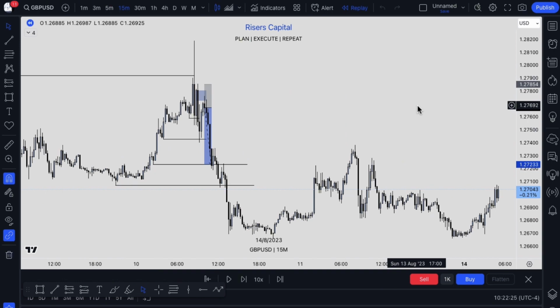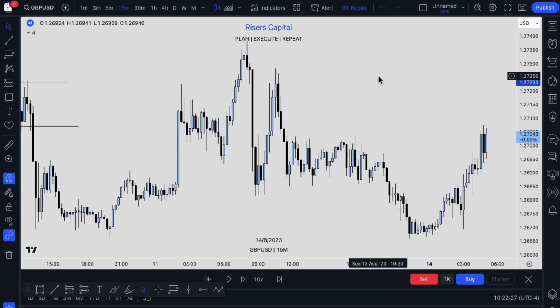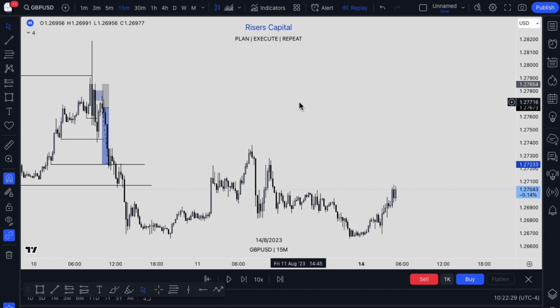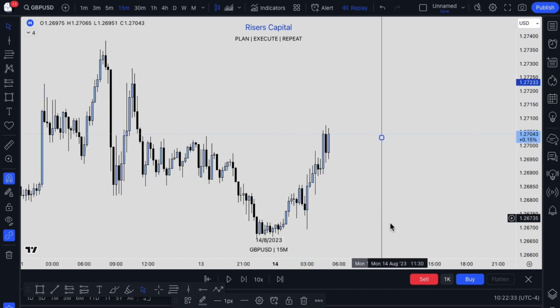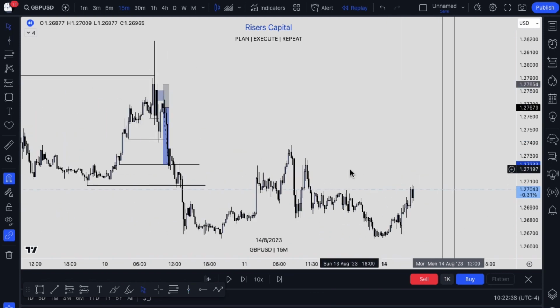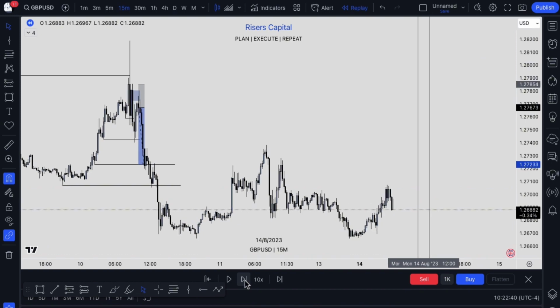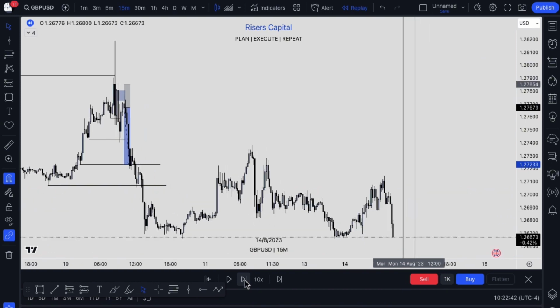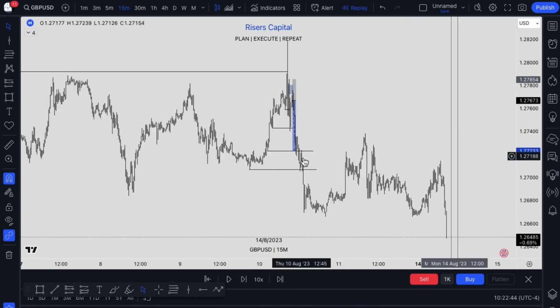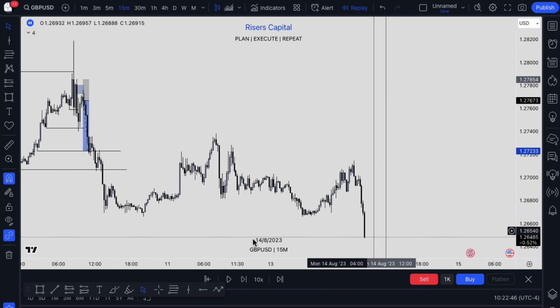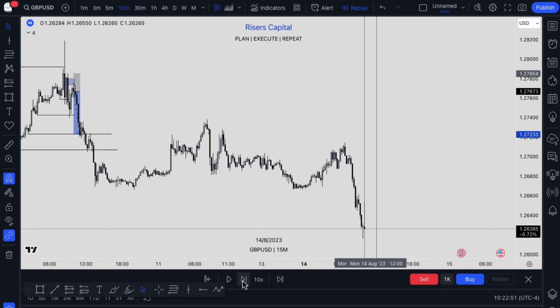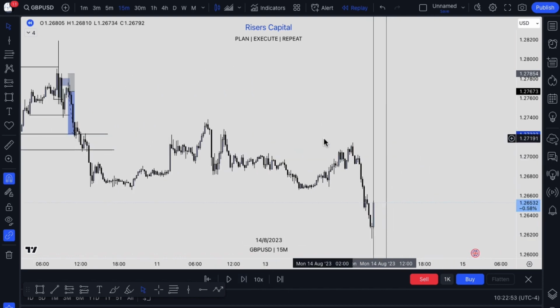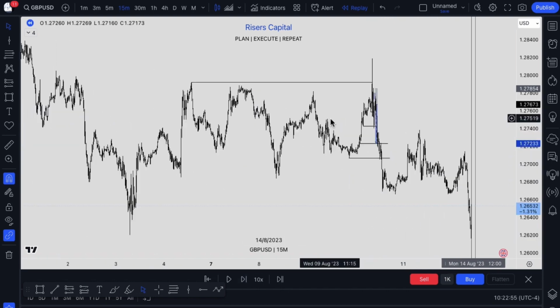Okay, so this I believe is a bullish scenario. So if we just mark out 10 to 12, so if we just put this forward, so we've got this huge move down. Okay, and then we just wait until 10 o'clock. So we're in 10 o'clock now, 10 o'clock New York local time.